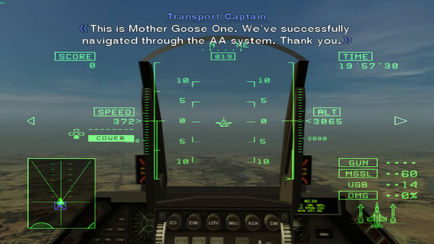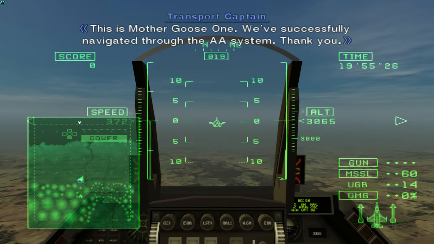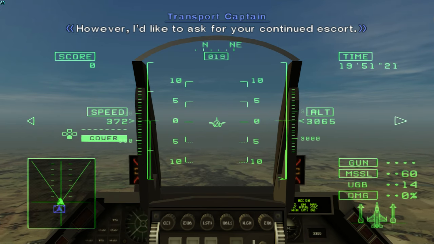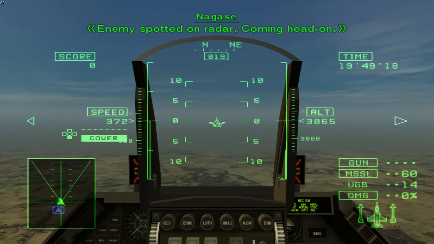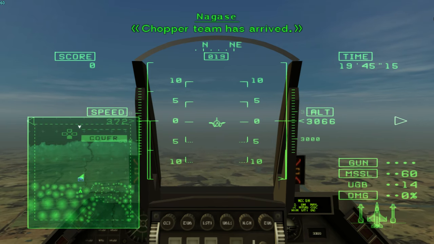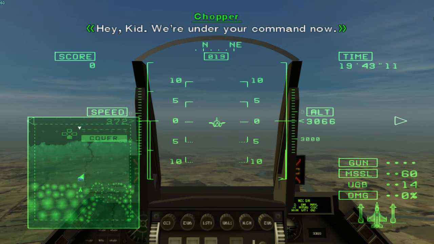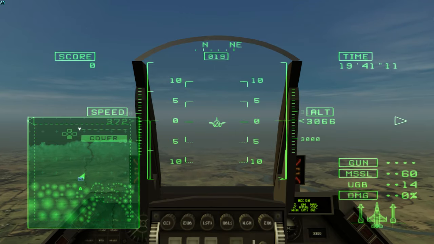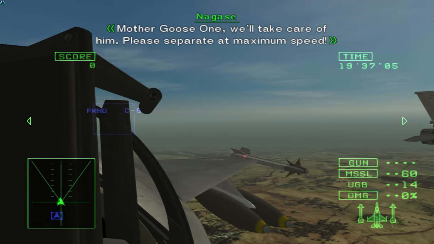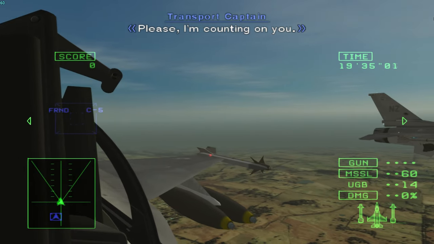Mother Goose 1, we've successfully navigated through the AA system. Thank you. However, I'd like to ask for your continued escort. Enemy spotted on radar. Coming head on. Chopper team has arrived. Hey kid, we're under your command now. Mother Goose 1, we'll take care of him. Please separate at maximum speed. Please, I'm counting on you.